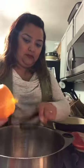I love this little tool. There's two. There's the third one. My garbage bowl for the night.